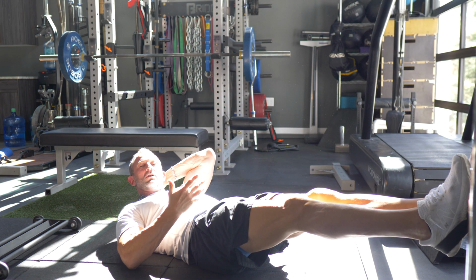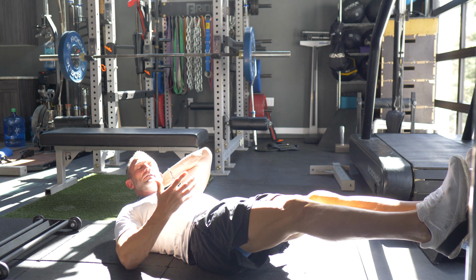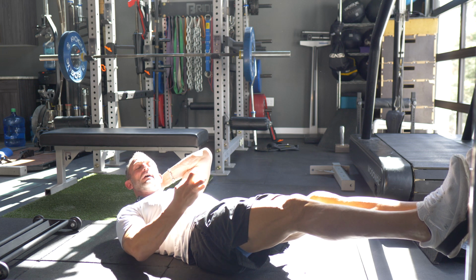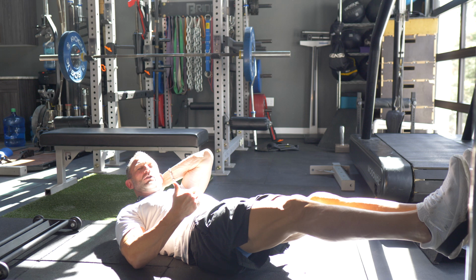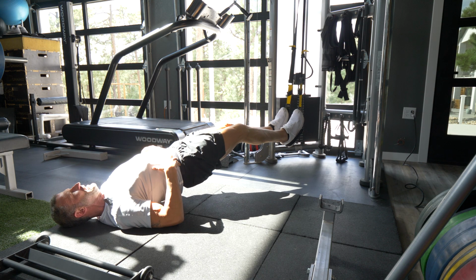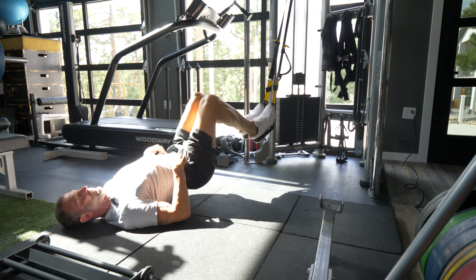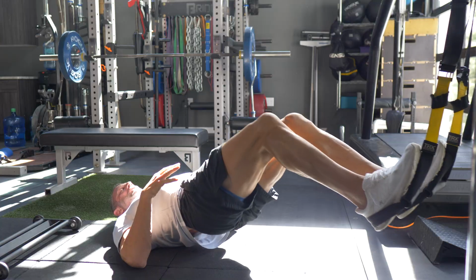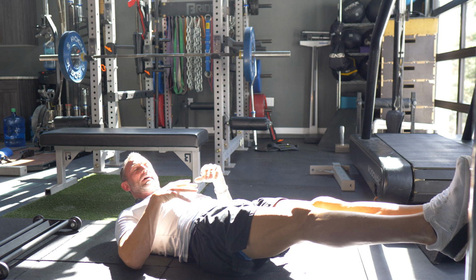Now, what I want you to notice is that the majority of people, because they've never trained this, the hamstrings are very weak, especially that upper hamstring, when I get the full contraction of both the hip extension and the leg curl. So this is what always happens. People lift their hips, they go to curl, and the hips collapse because they don't have this hip extension, which is that part there. Now, a full correct repetition, again, is going to look like this.